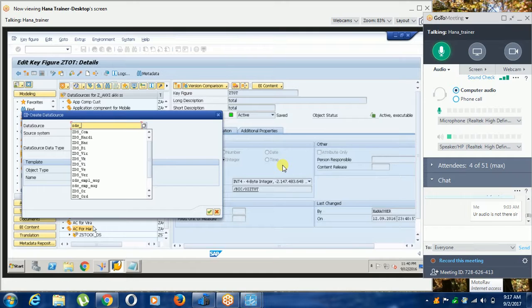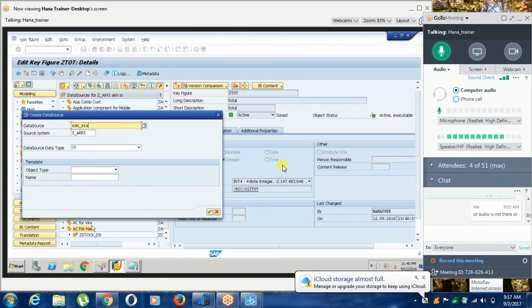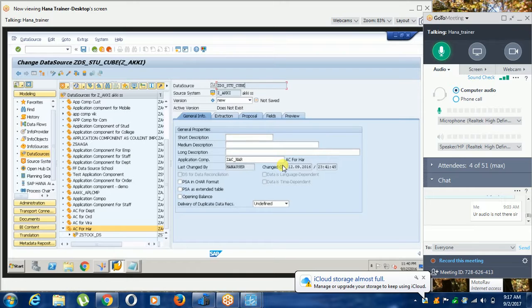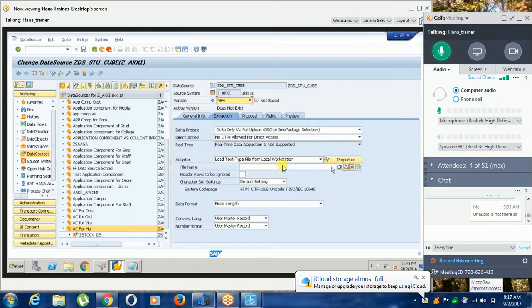Data source for the student cube, transactional data, and extraction. Open the file.